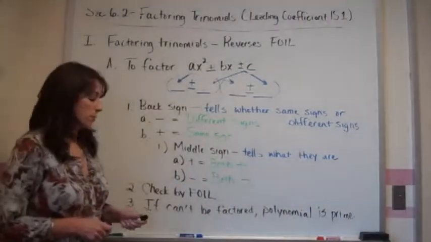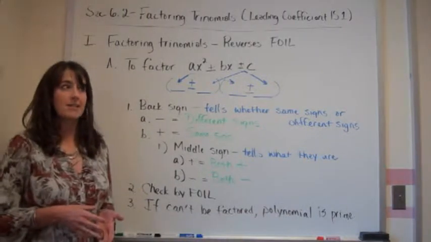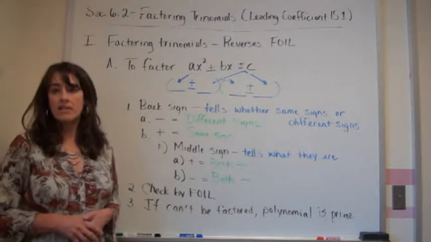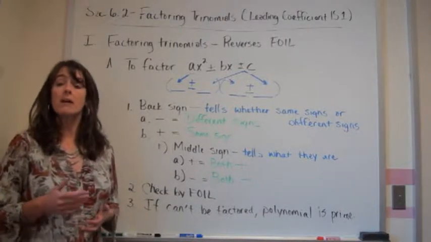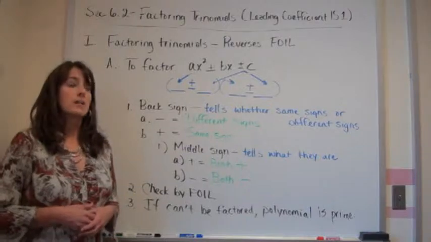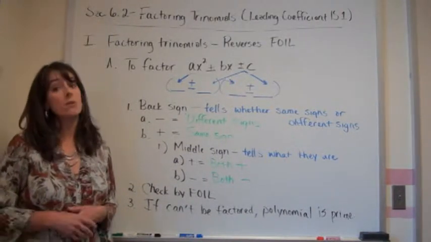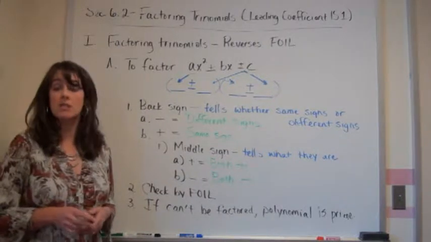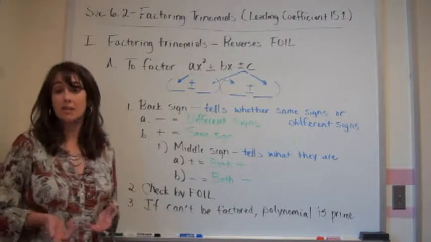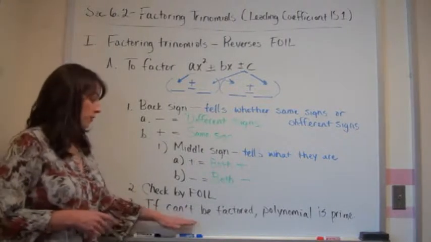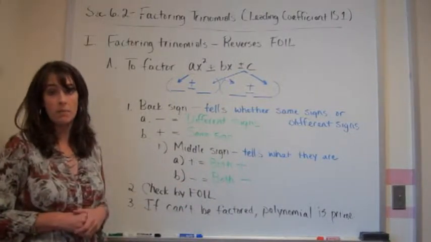Think back to prime numbers. You're way back to elementary school when you talked about prime and composite numbers. Prime numbers, like say for instance 17. Why is 17 prime? Because it can only be divisible by 1 and itself. 6 is not prime, because it can be divisible by 1 and 6, but it also can be divisible by 2 and 3. So 6 is considered to be composite. So prime numbers are numbers that cannot be split into factors. And so therefore, if you have a polynomial that cannot be factored, it's going to be considered prime as well.